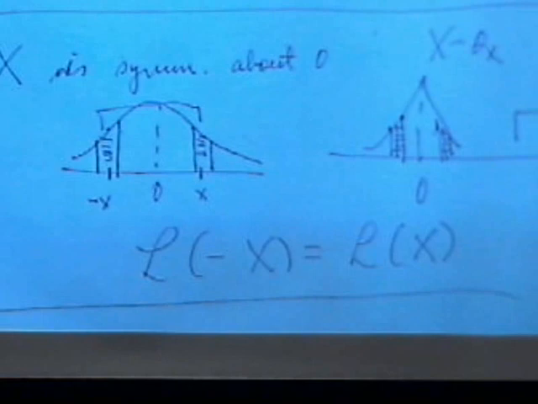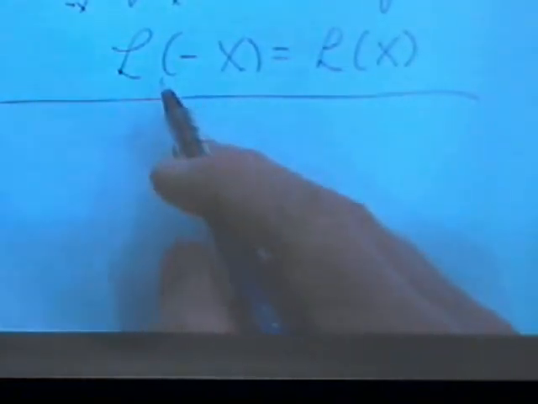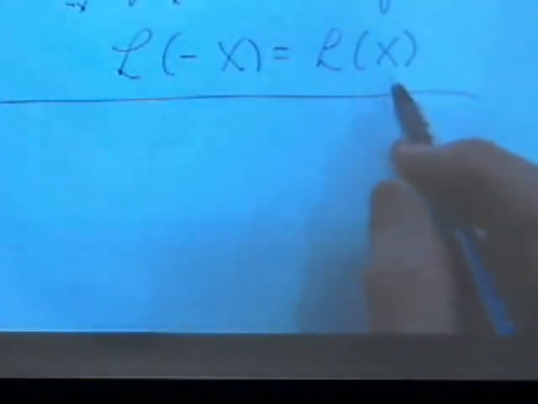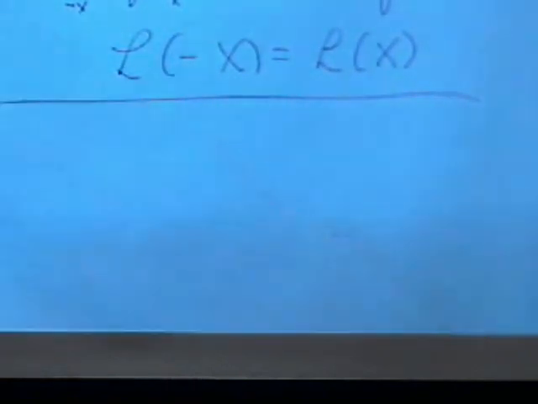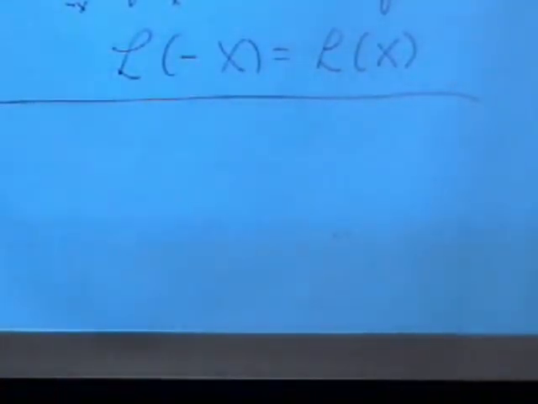Okay, so going back to the law, this says the distribution of minus X is the same as the distribution of X. It does not say that minus X is equal to X. It's a big difference. But if you're working on a probability problem, and you'd like to use minus X instead of X, and you have a probability statement, feel free to substitute it in.